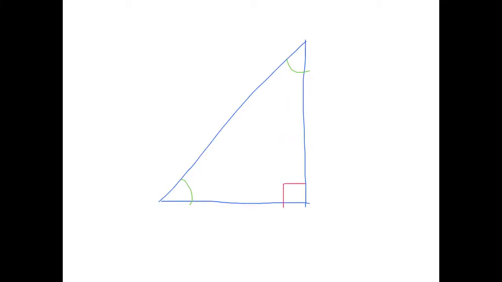Okay, so I have my average right triangle right here, and I haven't done anything to it. It's just that normal right triangle that you'll always use. It's got that 90-degree angle right there, and it has the two complementary angles right here, the ones that, if you add them up, you'll get 90 degrees. So what we're going to do is find names for each of the three sides of this triangle. We're going to try to name them the best way we can, so we can use the trigonometric functions I'm going to show you later in this video.